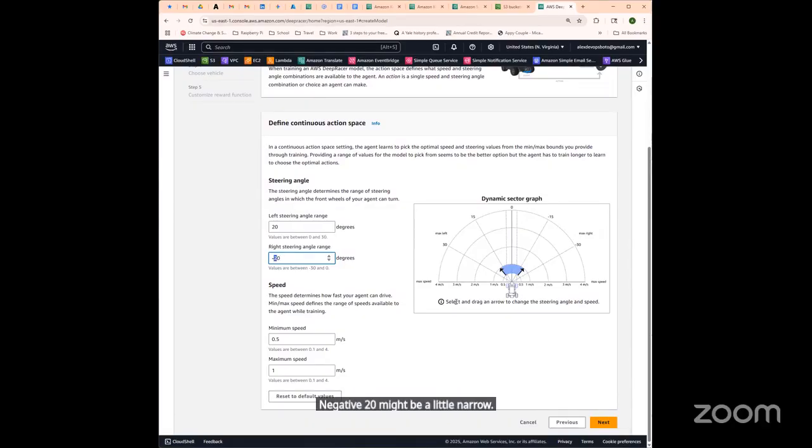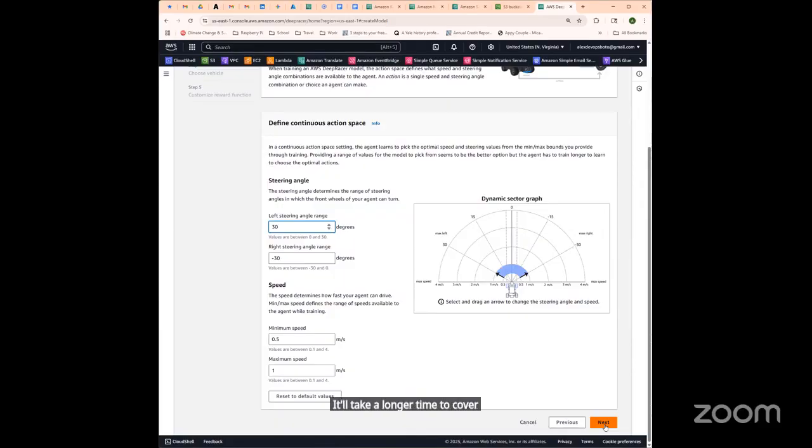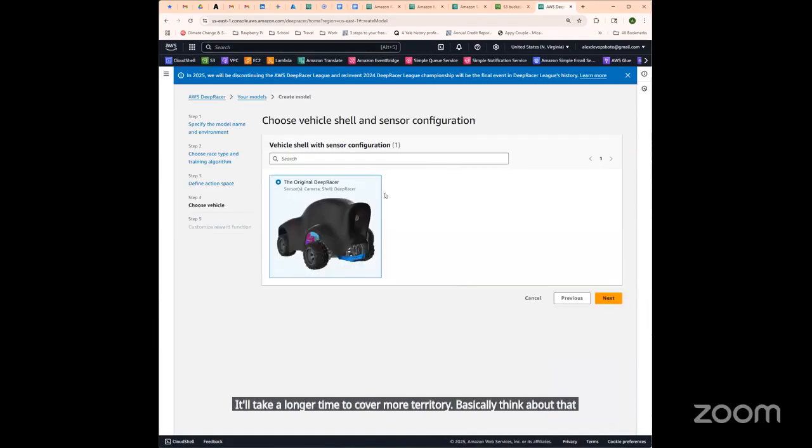That could be good. That 30 to -30 seems like it gives you a lot more latitude, a lot more open space to learn, but it might take more time. Okay, so think about that. It'll take a longer time to cover more territory. All right, so next, in the vehicle shell, that's fun.